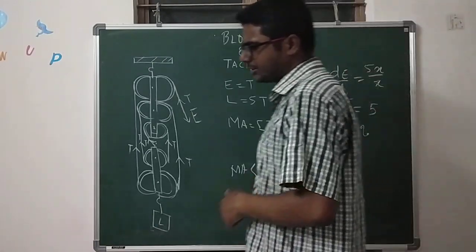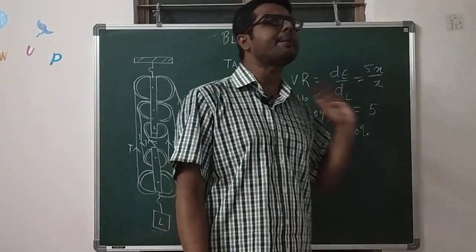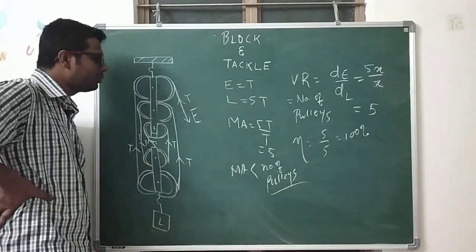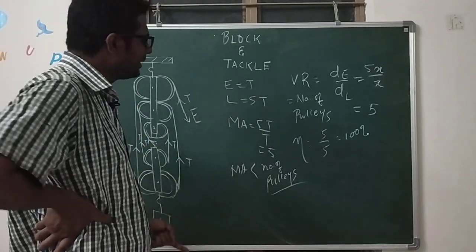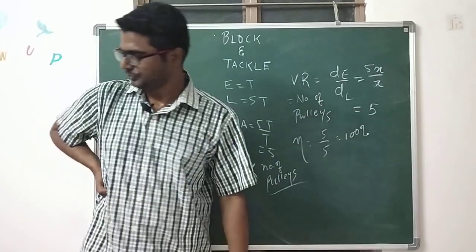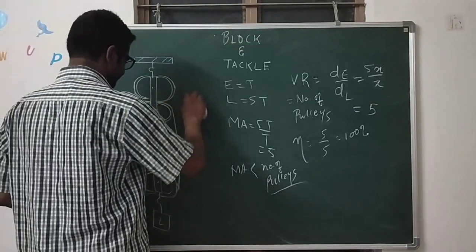My question is, can the mechanical advantage and the velocity ratio of this kind of pulleys be more than the number of pulleys? That is, is it possible to make a pulley or block and tackle system where the mechanical advantage will be more than the total number of pulleys, and also the velocity ratio? Is it possible? Let us draw a diagram now. Maybe it is possible.